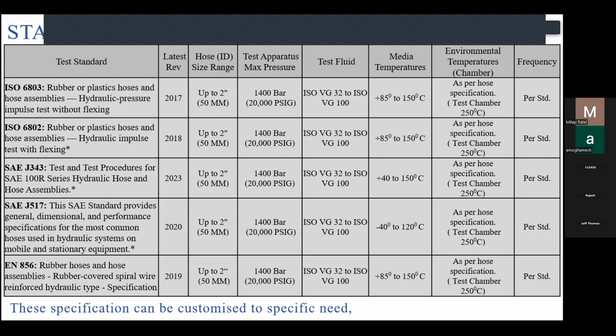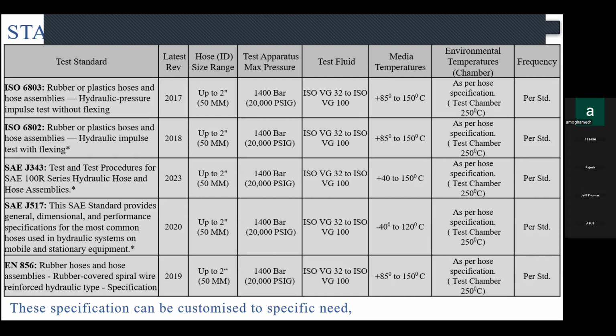And as 6803 is without flexing, we have the stationary kind of impulsation test. Along with that, you can see there is a star by which flexing can be possible with limited bandwidth. So if you have a specific requirement for flexing, we can definitely help you do the flexing along with the impulsation as well. But that needs a certain discussion by which we can define a test criteria. And as per the standard, there is a specific need of flexing, like minimum bend radius or many criteria by which we can do the flexing.